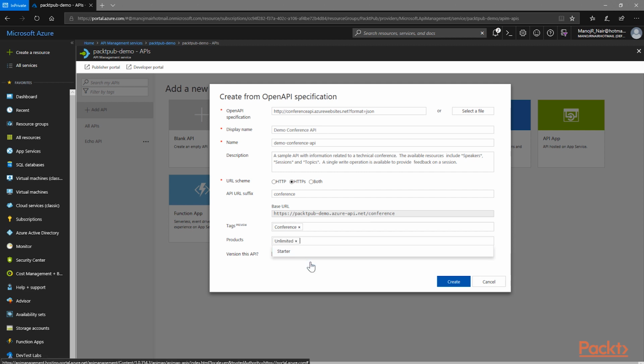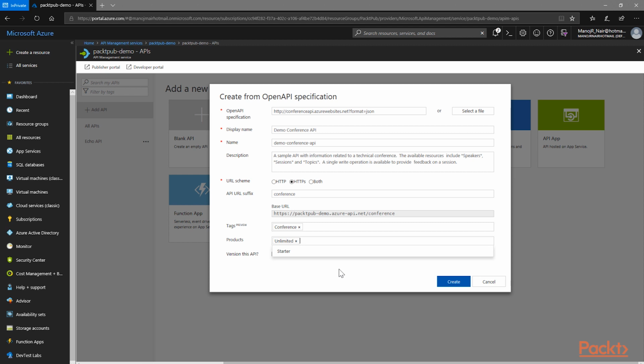Products are essentially associations of one or more APIs. You can include a number of APIs into a product and offer them to developers through the developer portal. You publish the API by associating the API with the product. To get access to the API, developers must first subscribe to a product. When they subscribe, they get a subscription that is good for any API in that product. If you created the API instance, you are already the administrator, so you are already subscribed to every product.